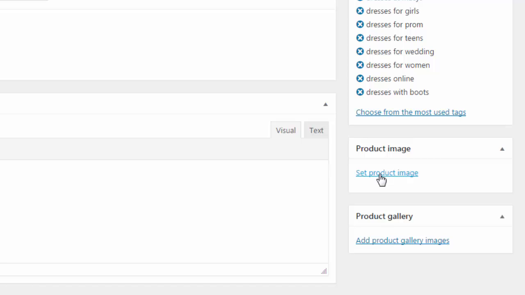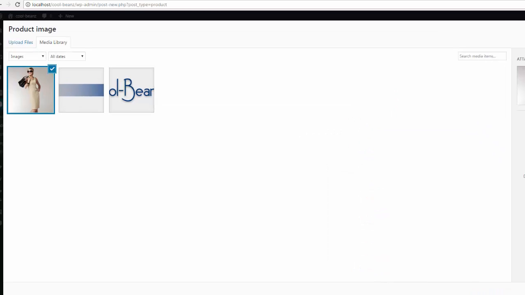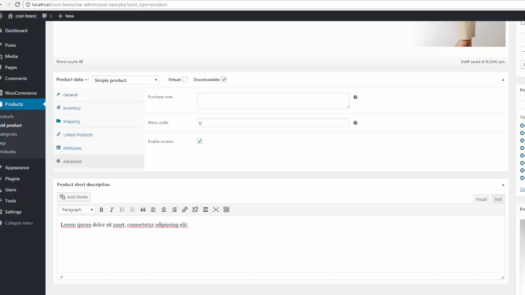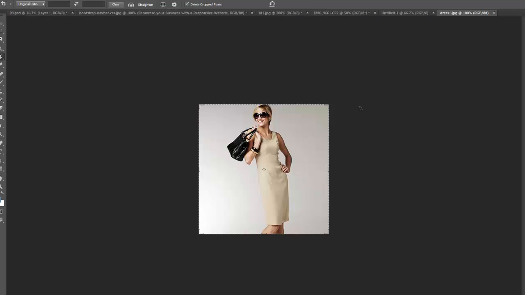Lastly, and most importantly, you want to set the product image. And this wants to be the best image you have to advertise your product. I've only got the one image, so I'm going to use that one. So that's put that in there. And for those of you that are interested, all the product images I'm using here, I've just cropped in Photoshop, so they're 400 by 400, and that seems to work really well on this site.